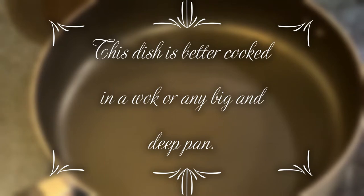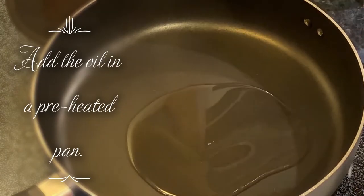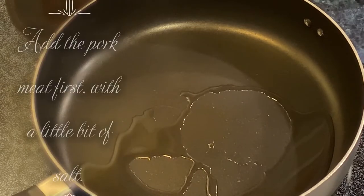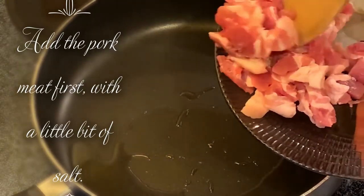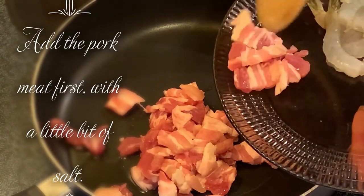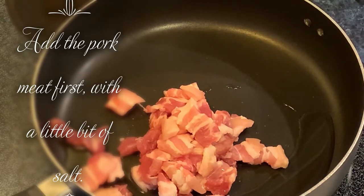So I have already preheated the pan. Now I'm just going to add a little bit of oil, just a little bit. As you can see, it's already bubbling up because our pan is already hot. The first thing that I'm going to add is the pork. As you can see, the pork has some white layers to it. It's the fat. We want the fat to come out.